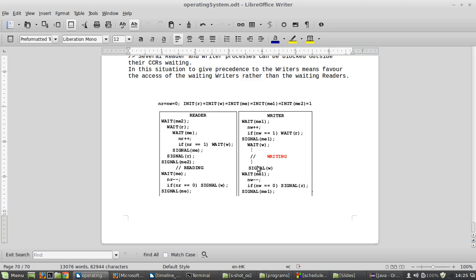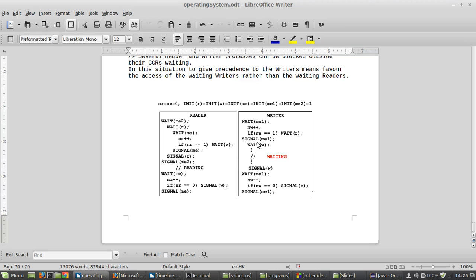Then it signals out mutual exclusion 1, waits for the W semaphore, waits for the reader semaphore and starts writing, signals out the W semaphore, and similarly the checking is done here.